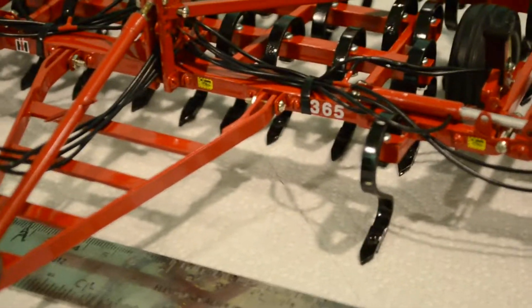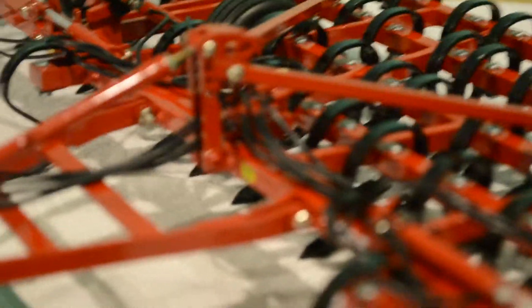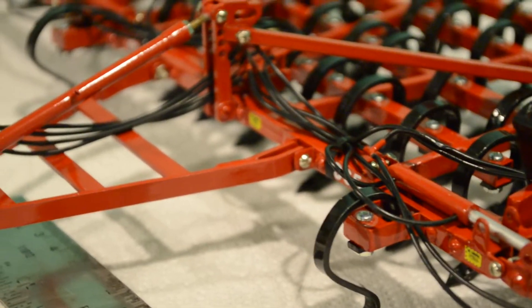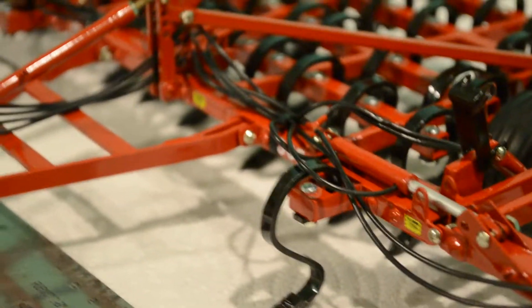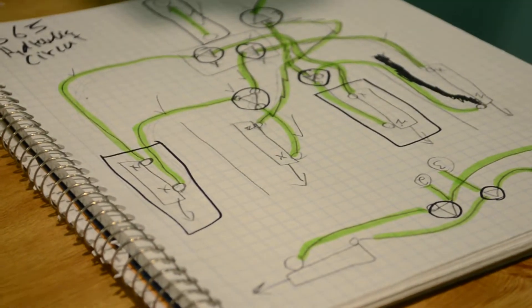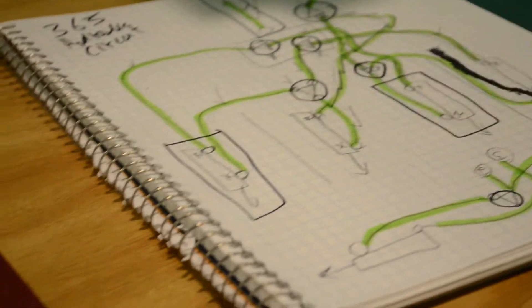Even the hydraulic lines are actually 100% accurate to the real cultivator, including behind this tower here, the hydraulic coupling area that completed the entire circuit. Just to show you what that looked like on the real one, I have it in my book over here by taking photographs of real ones and trying to make it 100% accurate, which I did manage to do.